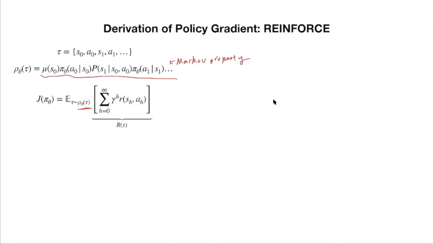Right? So now let's abstract the inner expression inside this expectation as a function of tau, R of tau. It's very simple. It's just a straight sum of the rewards along the trajectory, right? In other words, you give me a trajectory, and this R of tau is a black box that looks at the trajectory and returns the total sum of the rewards with proper discounting.